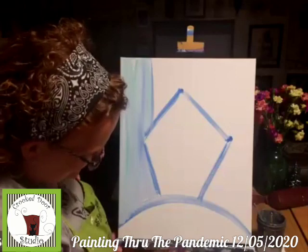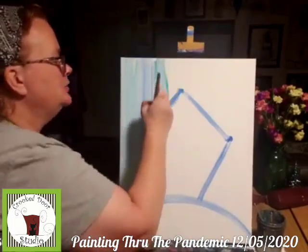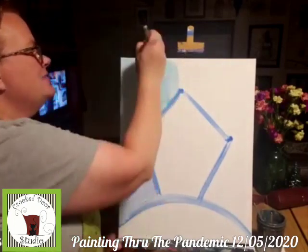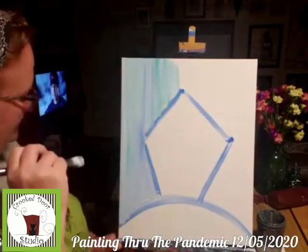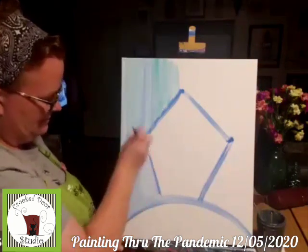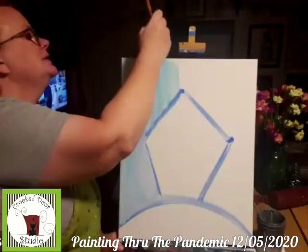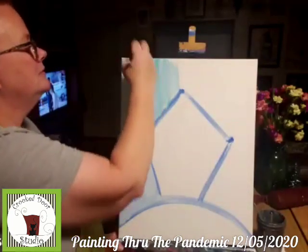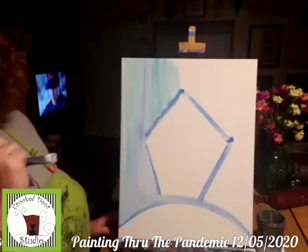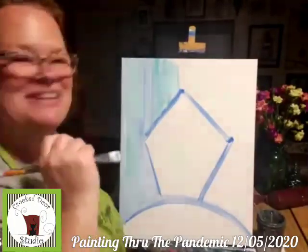So let's keep going. Let's paint that sky all the way around, blue and white. And I'm adding green for giggles because I love that phthalo green. Oh, edges, get that tippy top. I love looking around and seeing everybody just painting away. Makes my heart happy.